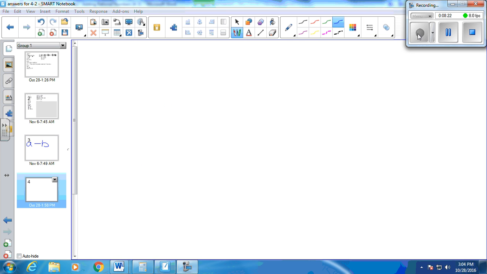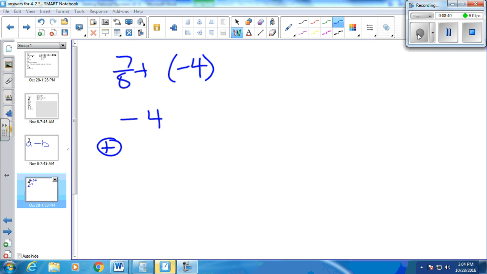Okay, I'd also like us to practice 7/8 plus negative 4. And then I have another one. So 7/8 plus negative 4. Well, which one again has the larger absolute value? The negative 4. So I'm going to start by putting the negative 4 first, and then I'm adding 7/8. I'm not going to write 7/8 directly below the negative 4, because negative 4 represents a whole number, and 7/8 is a fraction. So it's really negative 4 and 0/8, and then 7/8.